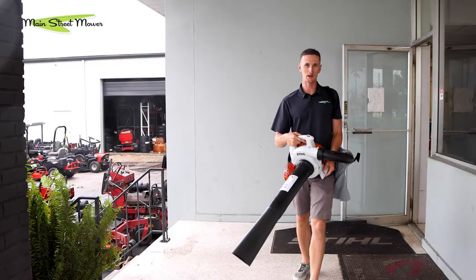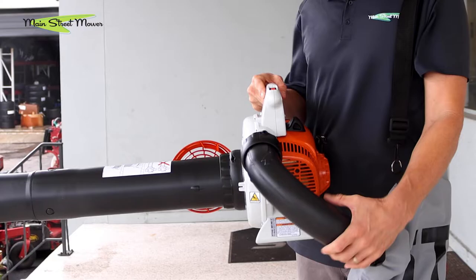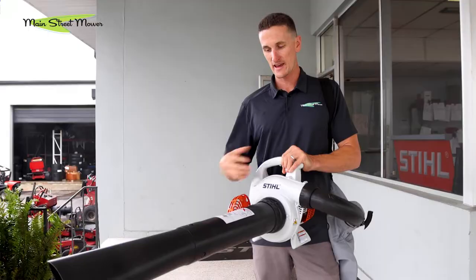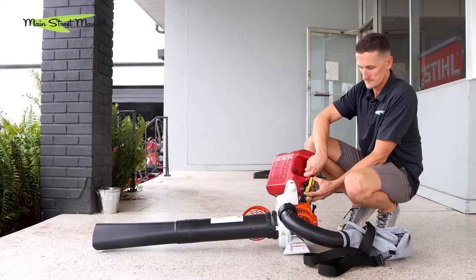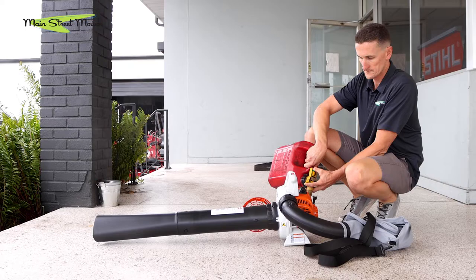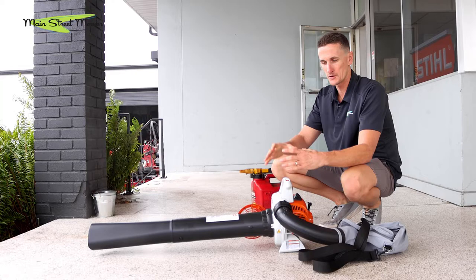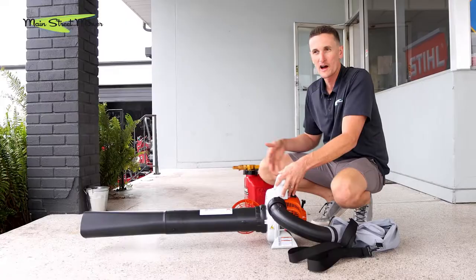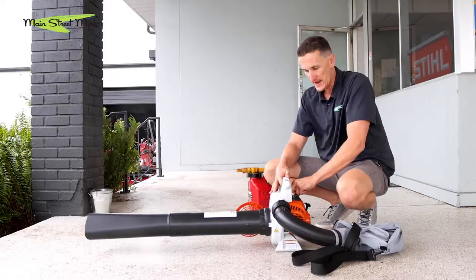Alright, attachment number two. This is our BG56 handheld blower. We've taken the blower tube off and put this bagger tube on, opened up the intake covering, and put this intake tube on. We're going to see what kind of stuff it will vac up — this kit could also go on your BG86 if that's what you have. One thing I always tell customers buying this vacuum kit is that it's no replacement for a rake. It's excellent for cleaning out behind where your trash cans are stored, around your air conditioning units, and in tighter areas where you can't fit a rake. It will pull everything up, bag it, and get it out of there.